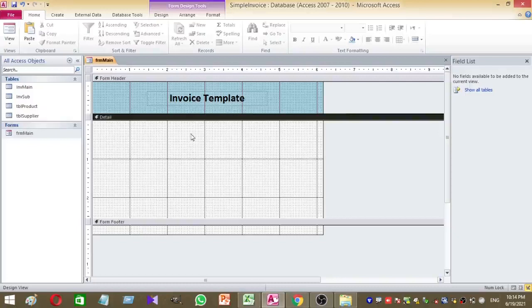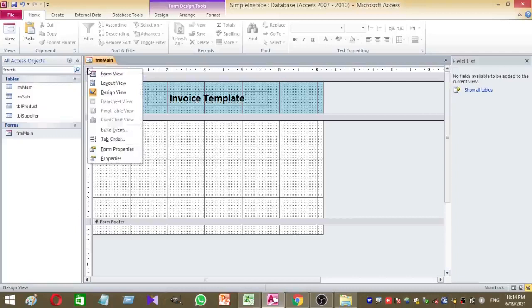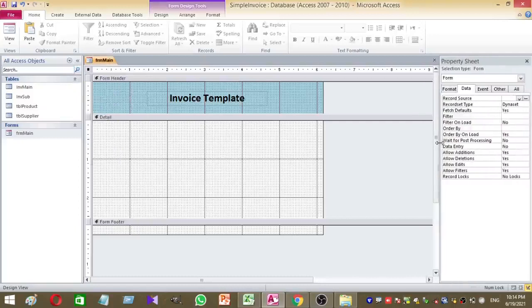Then again click on this place and right click, then select Properties. Once you select properties, the form property sheet appears on your right hand side. Under the property sheet there is a tab called Data.